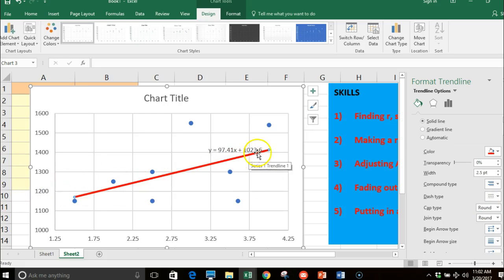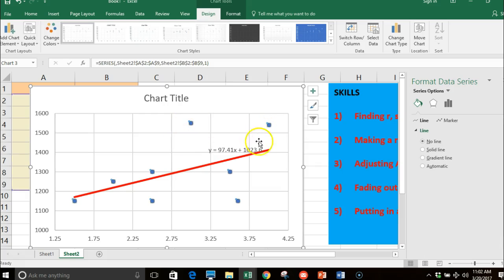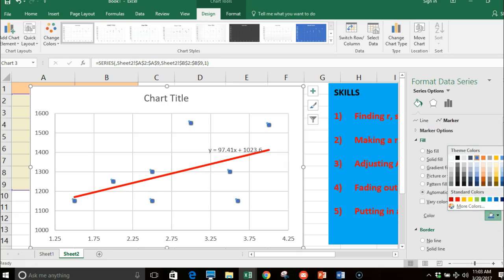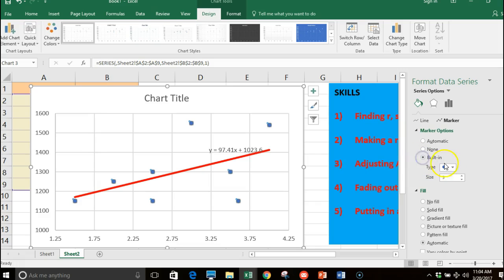The other thing I might do is actually click on all of my little points here, my markers, and I'm going to open up the marker option. I might want to make these a different color. To do that, you just click on built-in, and then I can have these other options if for some reason you do want squares, and if you want to make them bigger or smaller. You really want to be able to see them, but you don't want too many overlapping. So here, since I don't have many, I can just make them this size and it looks fine.